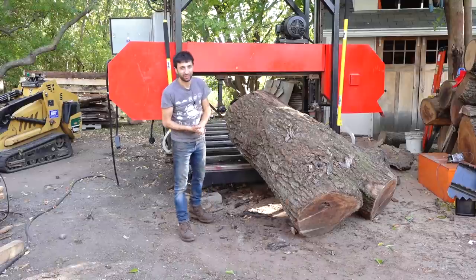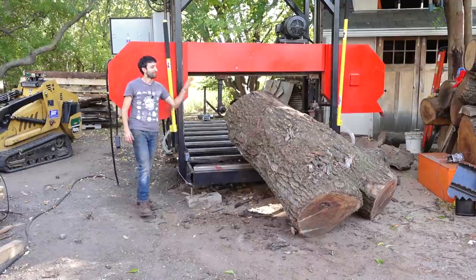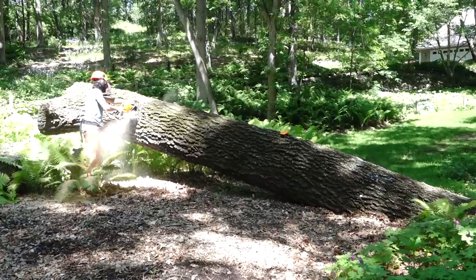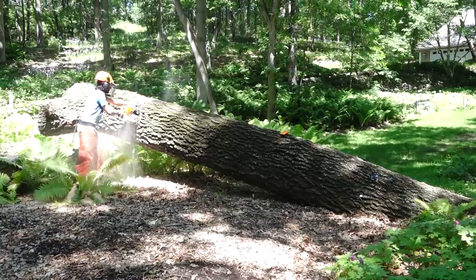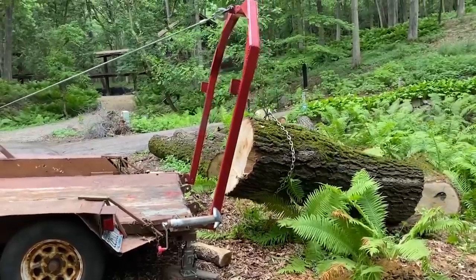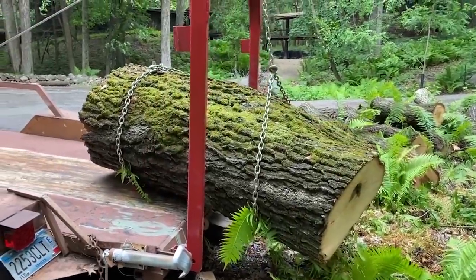Welcome to my backyard. This time we're slicing up this red oak crotch on my backyard built wide cutting bandsaw mill. If you missed the video where I picked up this crotch, I actually went out and salvaged an entire tree that had blown over. That was a fun adventure. That was back in the spring. And this is the first piece of that pickup that I'm going to be cutting. It is the biggest piece, I guess, and it's like the last one that I picked up and put in the pile. So it's now going to be the first one going through the saw, I guess.